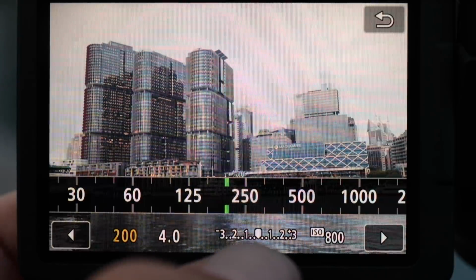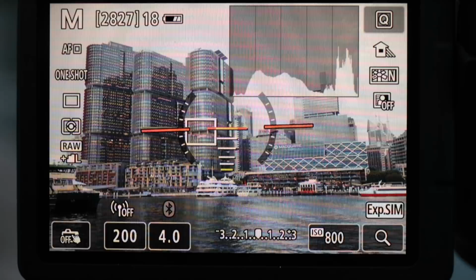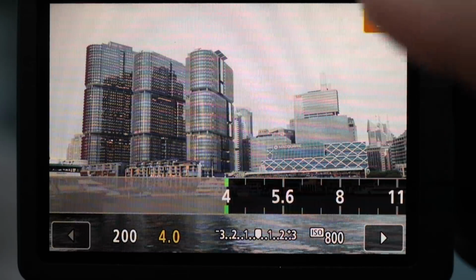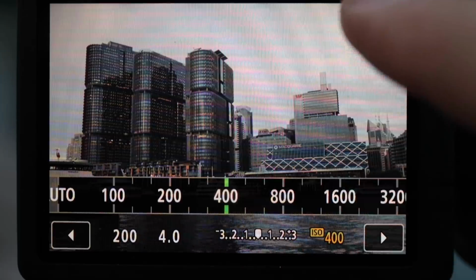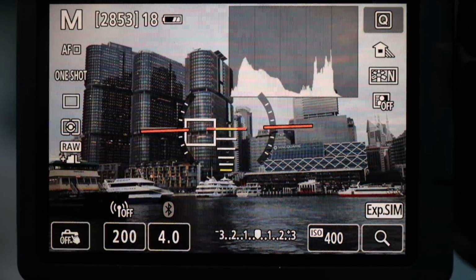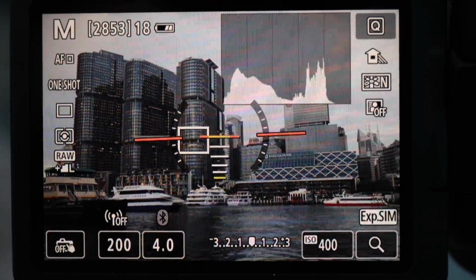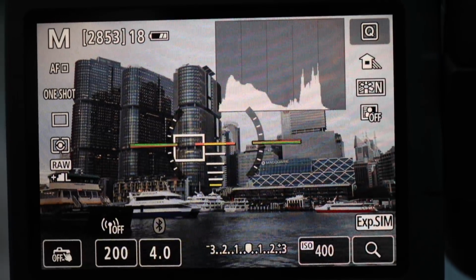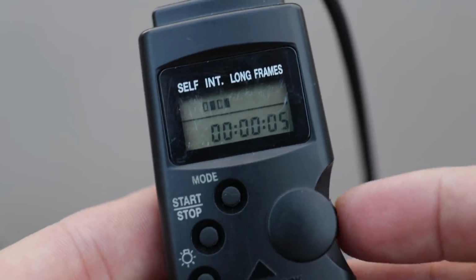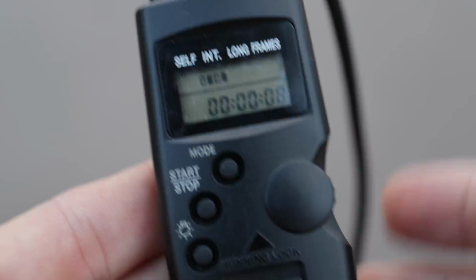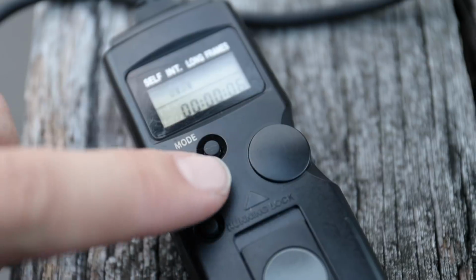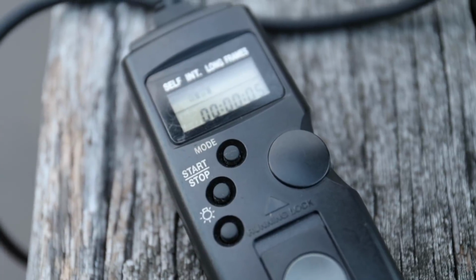Make sure that all your settings, that is shutter speed, aperture, and ISO, are on fully manual, so we are in control of the image and the exposure and not the camera. Don't forget to turn your white balance on a fixed setting as well. I'm going with shade here. Set up the interval on your remote for sunset. I usually go between 6 to 12-ish seconds. I've opted for a 6-second interval here because I was quite late and the sun was already kind of setting, meaning the light was already changing.